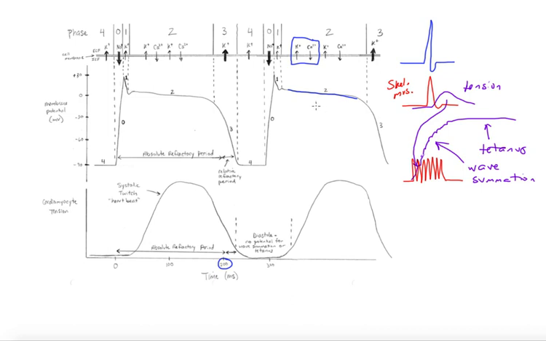You cannot get an action potential on top of another action potential, which means in this case our tension falls while we repolarize up here, because the calcium is being removed from the cytoplasm and the sliding filaments are no longer grabbing onto each other and pulling. So tension falls back to a baseline, back to a minimum, before our next action potential is initiated, and then tension would rise again. So it separates our twitches in time. They cannot undergo wave summation and tetanus.